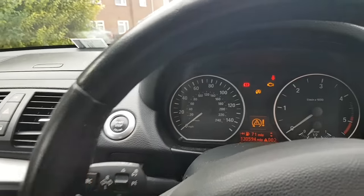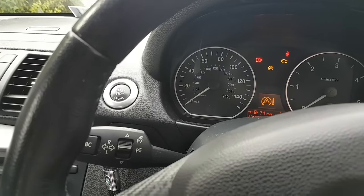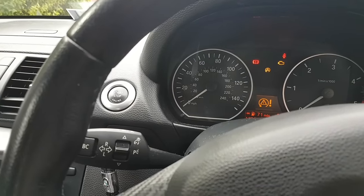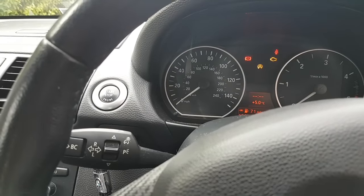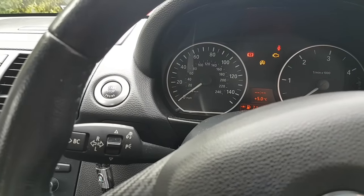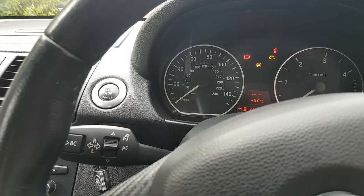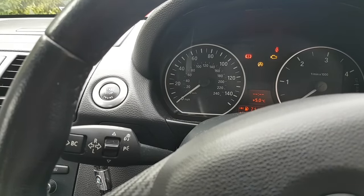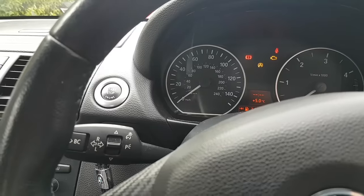It's the first time I'm turning the ignition on, by the way. I haven't done any work on this. I haven't even opened the bonnet. And one thing that is strange to me, let me wait, because I can hear the fuel pump in the tank carry on going. It should be off by now. That's weird. It's still going. That pump should be off by now. It shouldn't run for that long.